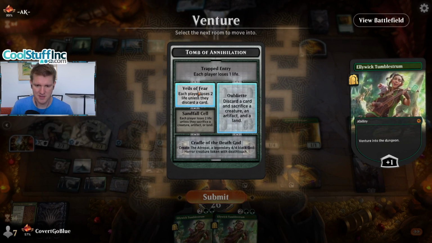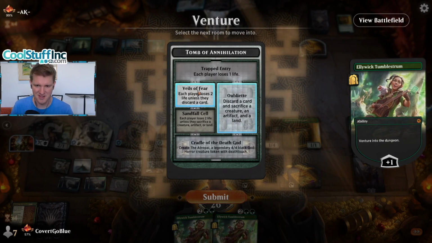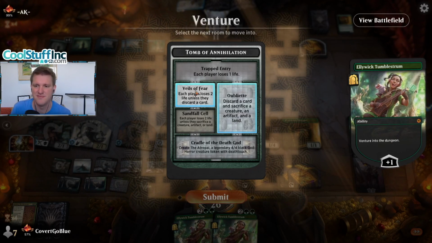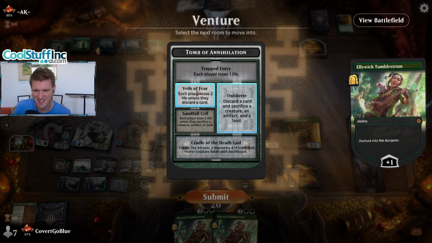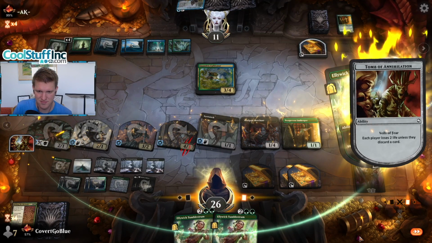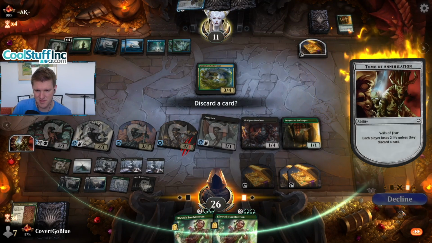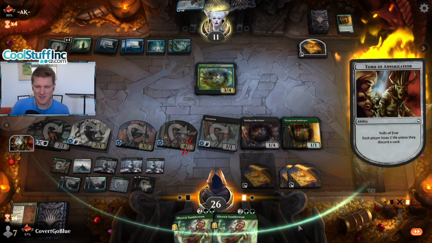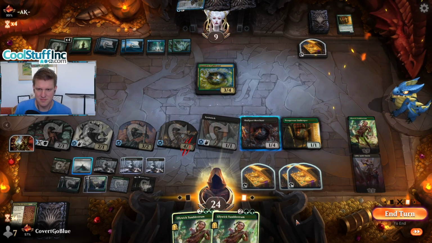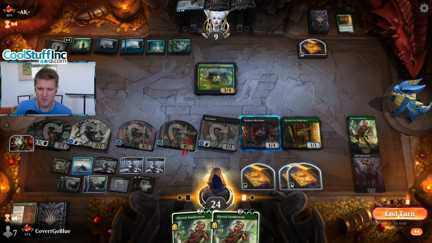Discard a card. Sacrifice a creature. An artifact and a land? Doesn't sound good for me. Decline. Who knows? These might still have a purpose. Makes it. Wow. Okay.